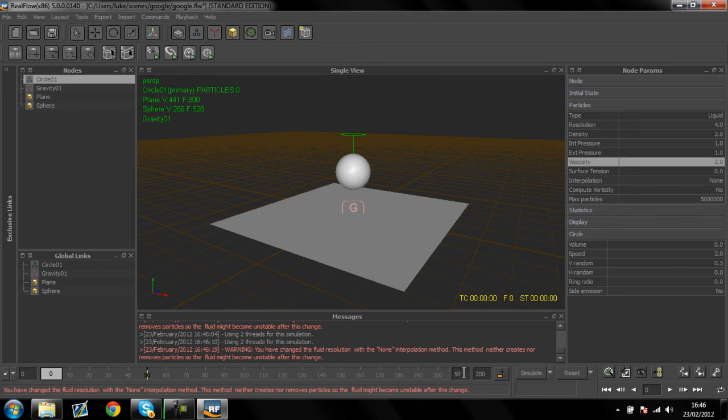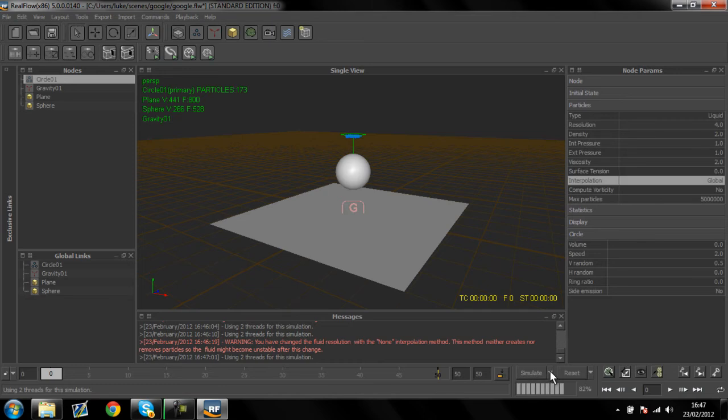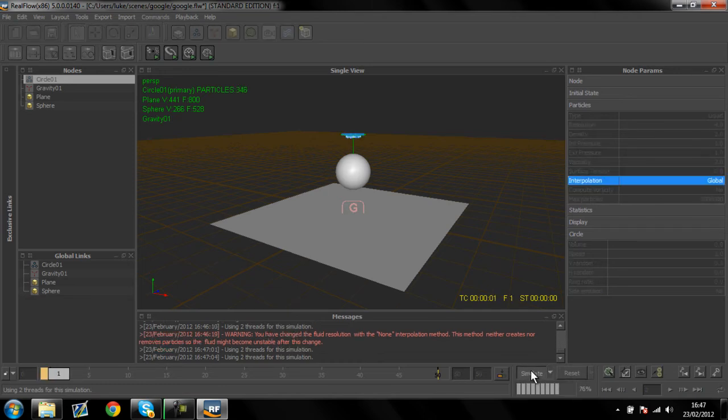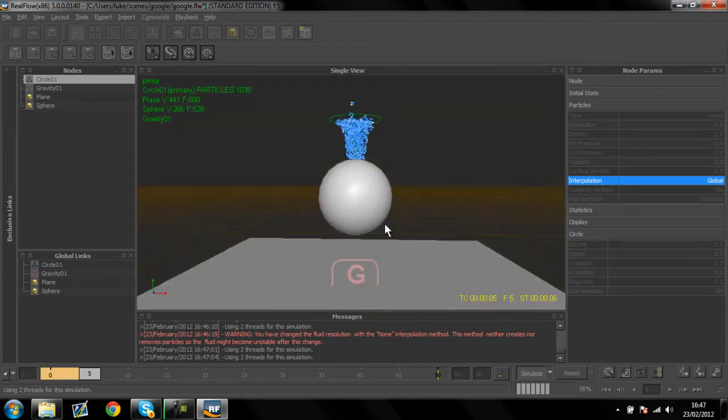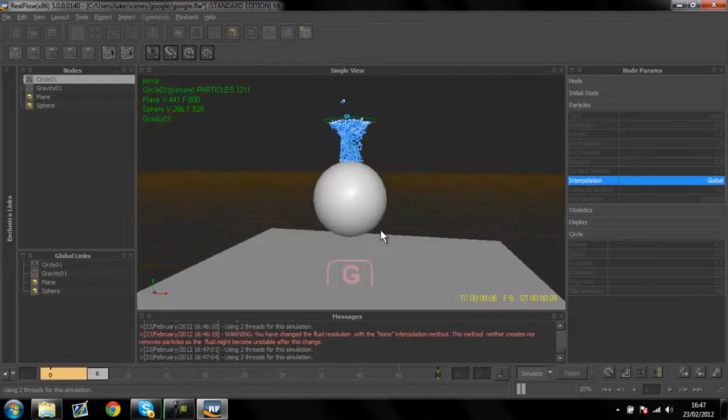So, as you can see, we put in the plugin thing in Cinema 4D, yeah, 50, but because I said about the default, it will go to 200, we don't want this, so we put it as 50, and there we go, yeah, cool. And interpolation, local, global, okay, global, yeah, cool. And then we're going to do simulate. Simulate. And we get some awesome water.